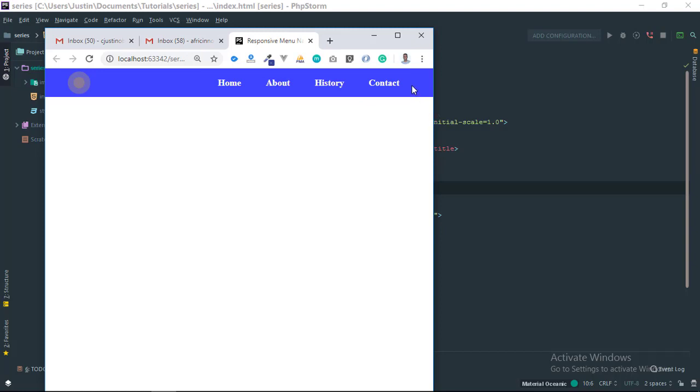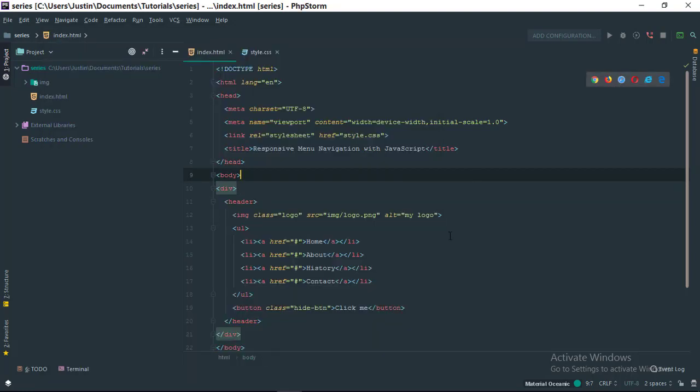That is a challenge. That is the essence of this video, that's what we are going to be treating today: how to have a navigation menu by the side after these contacts. At the extreme right, like the usual web pages, we have a menu icon right here. So that is what this video is all about. So let's get started. At the end of this video, I'll be sharing the link to these files.